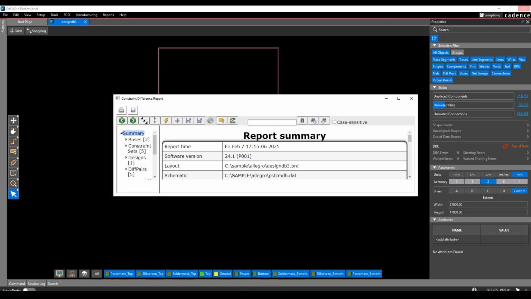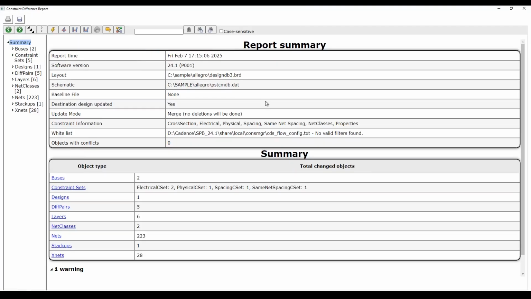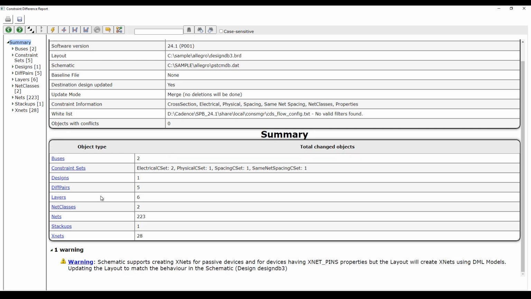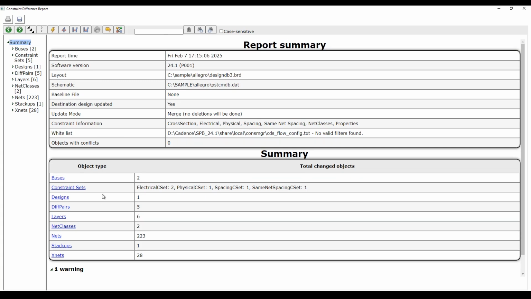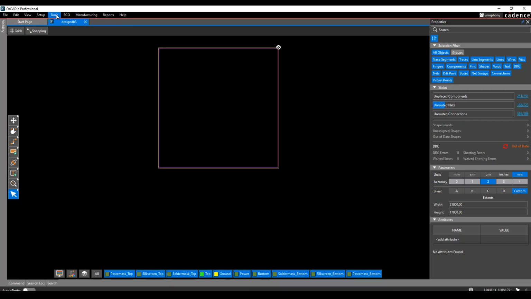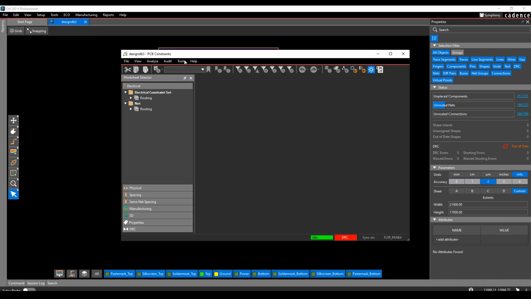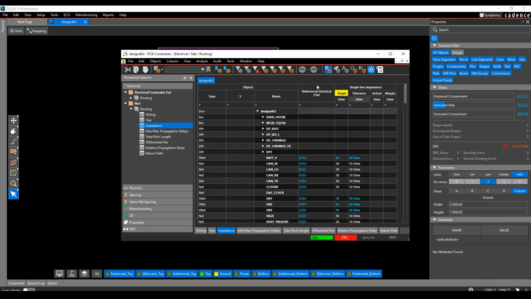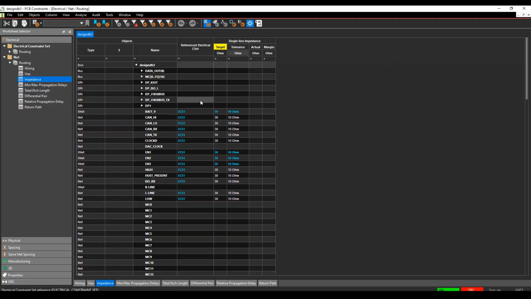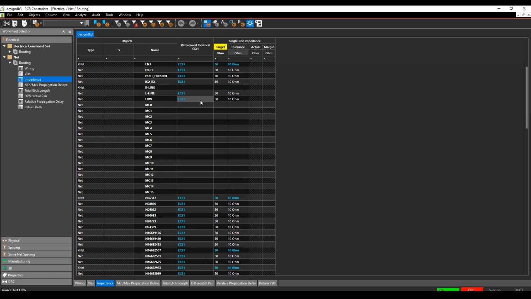You can check the Constraint Manager to see that all the constraints defined in OrCAD X Capture have been successfully transferred to the PCB board. To do so, close the summary report, and in OrCAD X Presto, go to the toolbar menu and click Tools, then select Constraint Manager. Users can update and add new constraints to the OrCAD X Presto Constraint Manager.